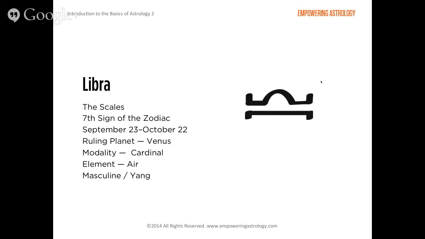Now we're moving to Libra. Libra is the seventh sign of the zodiac. It's interesting because we start to get to a part of the zodiac where we're dealing with concepts that are going beyond the self. Libra is a relationship sign. It's a sign that opposes Aries, meaning it's a sign that falls opposite. So if Aries is the first sign, Libra is the sign that mirrors Aries. And so we get that idea of the self versus the other in the whole Aries-Libra axis.